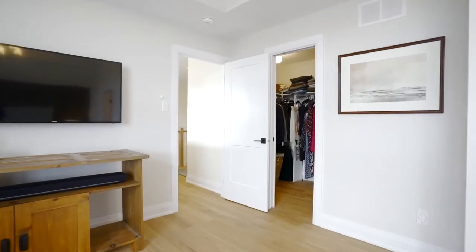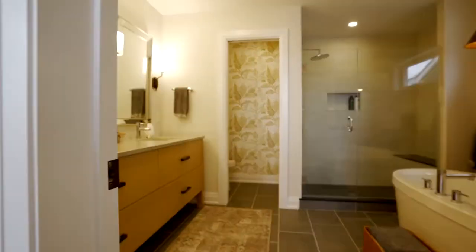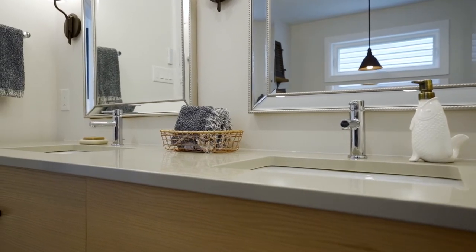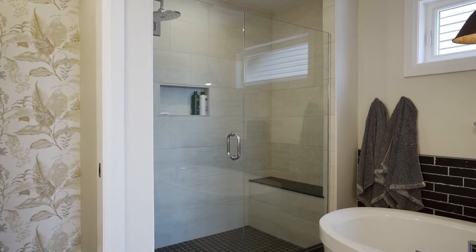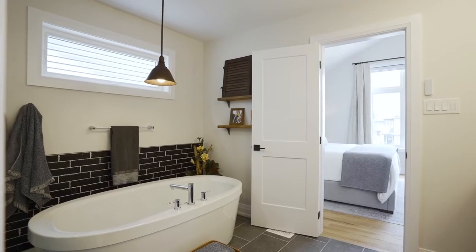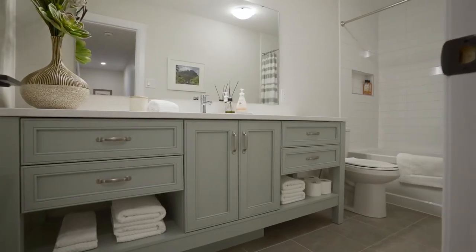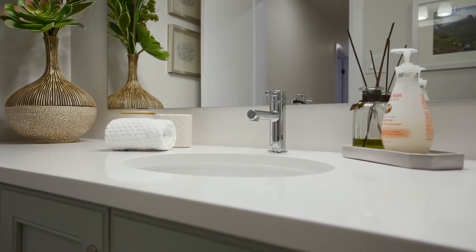You'll find a large walk-in closet and an elegant ensuite bathroom. The vanity is appointed with a quartz countertop and undermount sinks. Enjoy the spacious shower with a built-in bench and handy storage inset, or unwind from a long day in the modern garden tub. The full bathroom is appointed with quartz countertops and classic subway tiling in the tub shower.